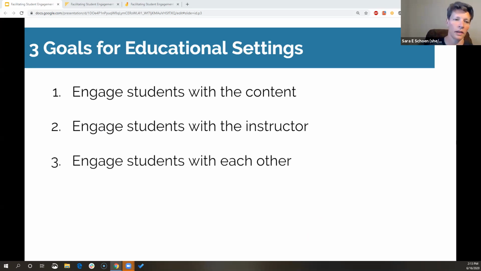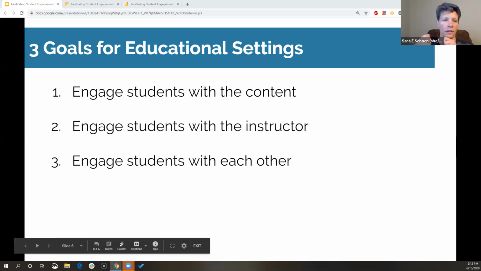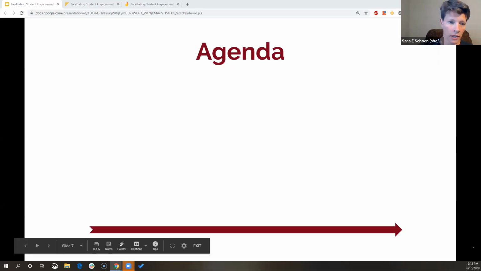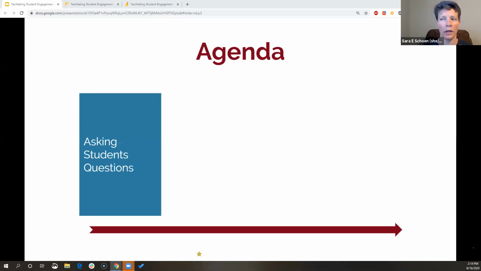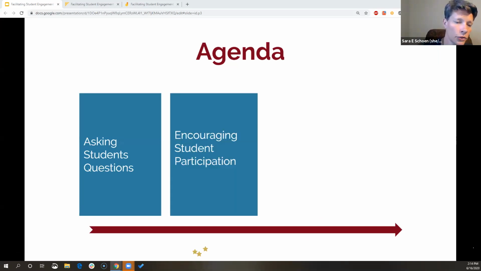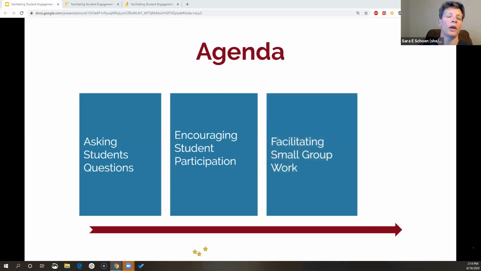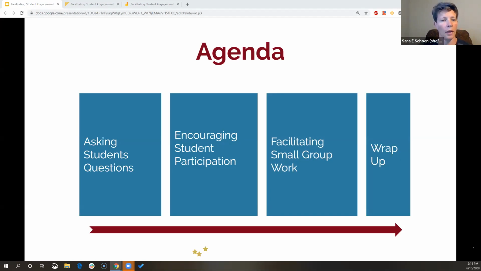These are three of the things that we're always trying to do in an educational setting, getting students to engage with all three, because that's part of what helps learning happen. As for our agenda today, we've already started off and experimented with a few things, but we're going to move on to asking student questions. Then we're going to talk a bit about encouraging student participation, break out into small groups to look at facilitating small group work, and then have a quick wrap up.